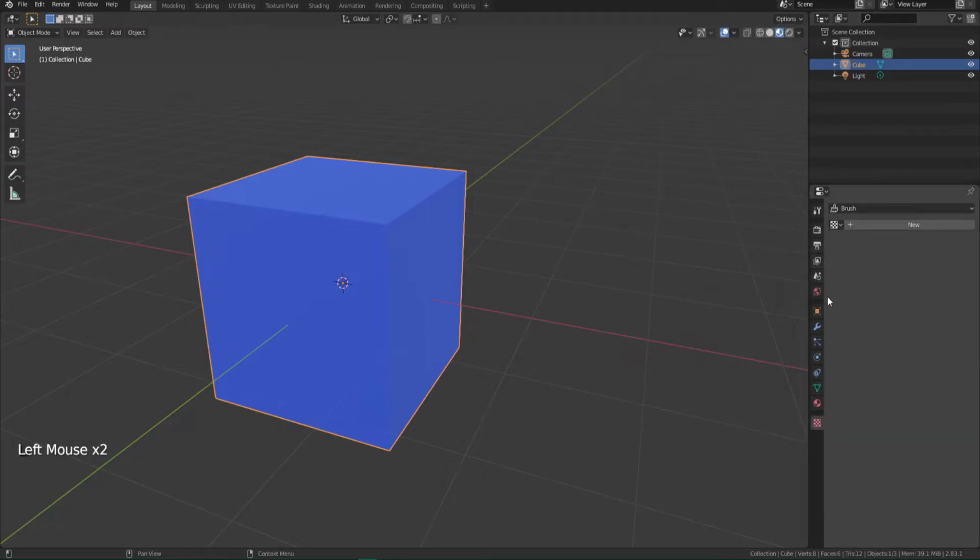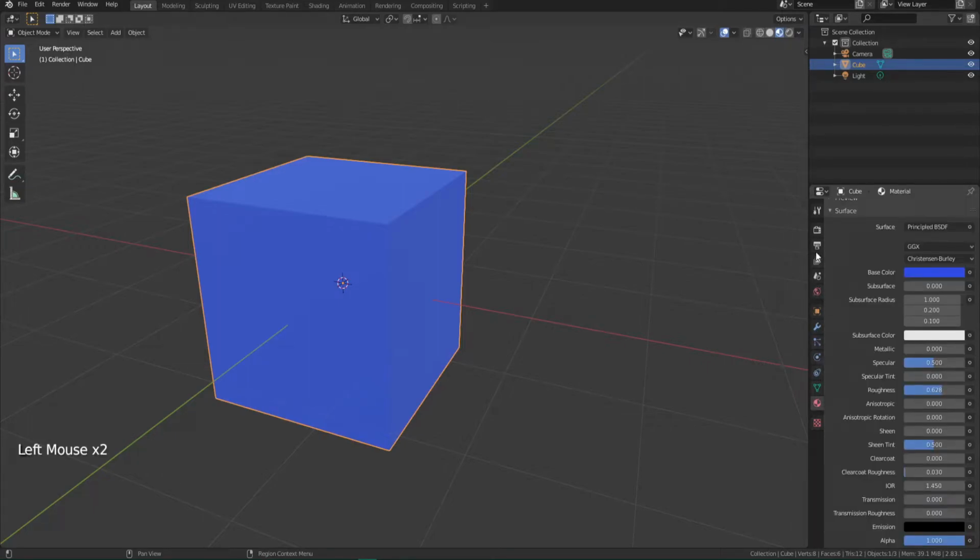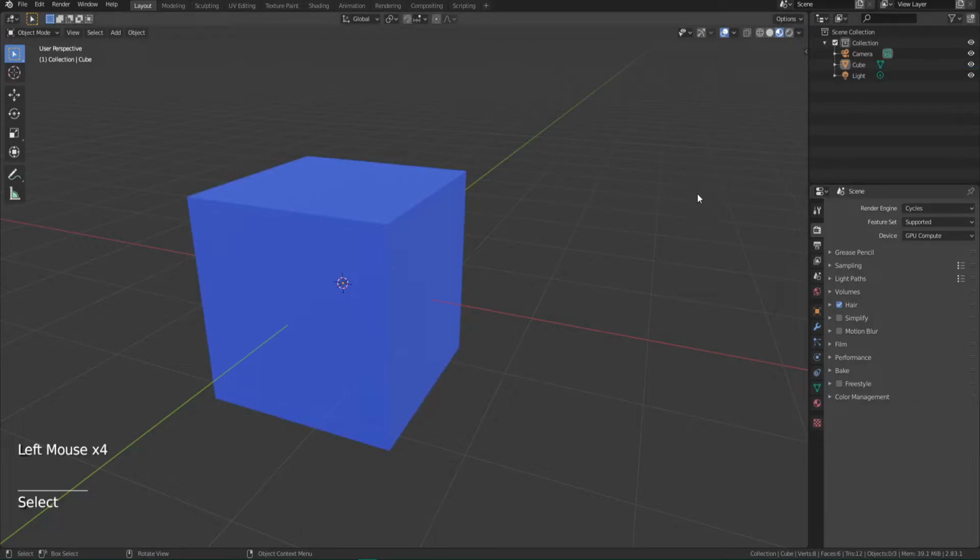And no clue what this is either. Probably like texture painting or something. But yeah, most of the time you're going to spend is in modifiers, textures, and your rendering stuff. So that's kind of the UI, a basic, terrible overview of the UI. Let me see if I missed anything.